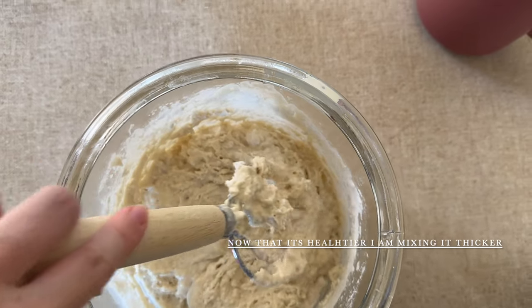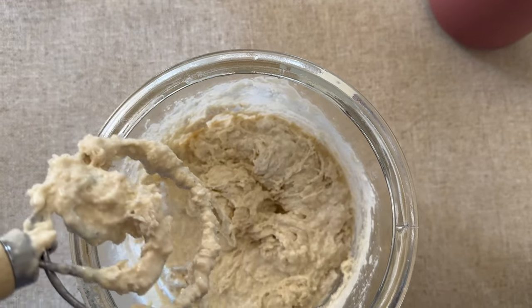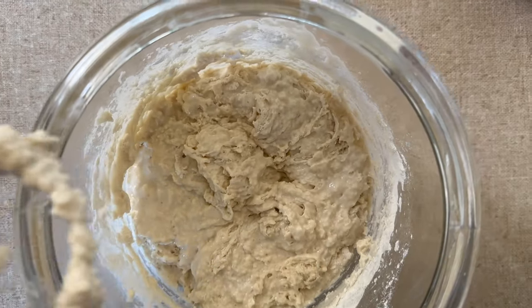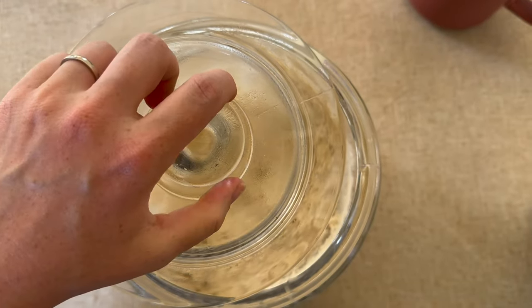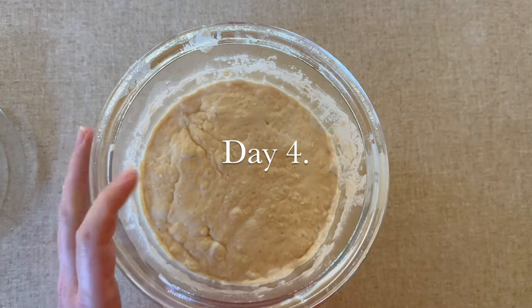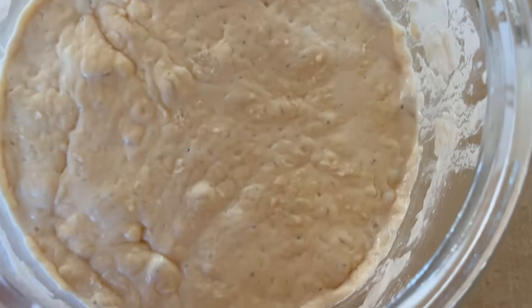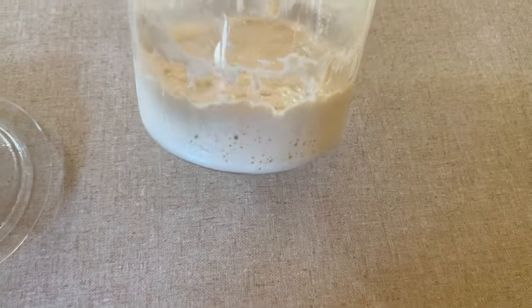And I know that there would have been spores all through my sourdough starter, but I also knew that if I took the time to feed it and to get it healthy again, that the natural enzymes and cultures and acids given off from the good bacteria would kill and essentially outnumber the bad bacteria. So that is why this time I decided to take the risk and save my sourdough starter.